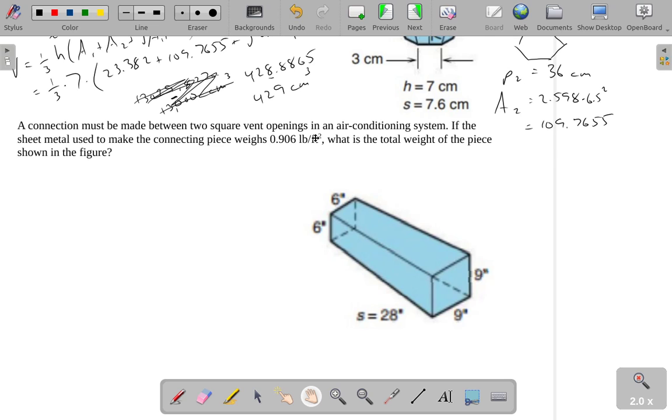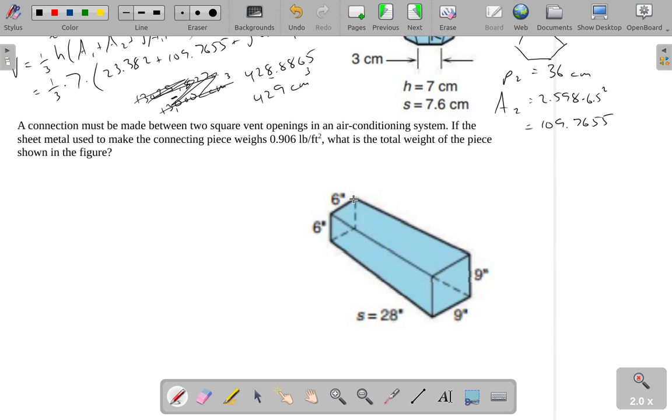Of course, the sheet metal has a thickness. It has a third dimension there, but you can get the exact weight of it based on just measuring the square feet, because that is a consistent thickness throughout it. So you don't really need that third dimension. You can just say it's the number of pounds per square foot. But when I'm talking about square feet, that means I'm talking about an area.